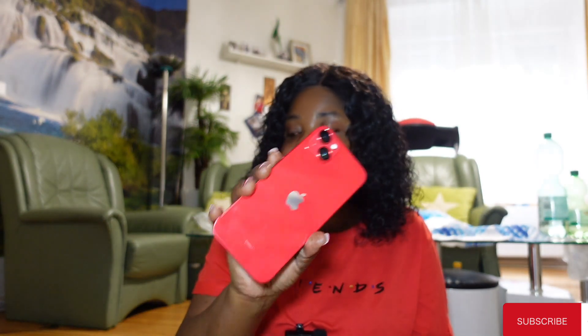So like I was saying, I remember I was showing you guys my phone. This is my phone - my first phone pack I got from Temu. This is the first one I got from the Temu online shop. This is my phone, iPhone 14 Plus - and right now iPhone 15 is out, but let me keep that for another day. And this is the pouch I got from them. I'm going to put my phone here and see how it will fit.